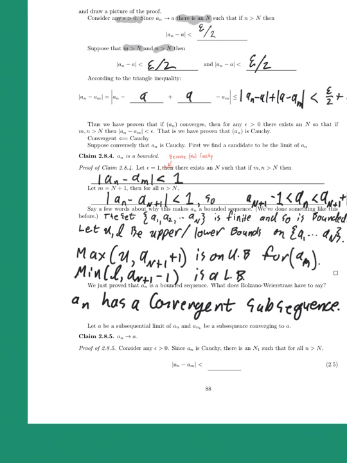So let's prove that a sub n converges to A. That's the only thing it could be. Right? a sub n couldn't converge anywhere else, so its only choice is to converge to A or diverge. We want to show it converges, so here's the candidate. So let's do it. And this will be another epsilon-N proof. So there are two facts I know right now. I know a sub n sub k converges to A, and I know that a sub n is Cauchy.